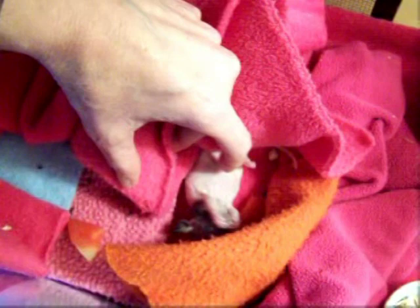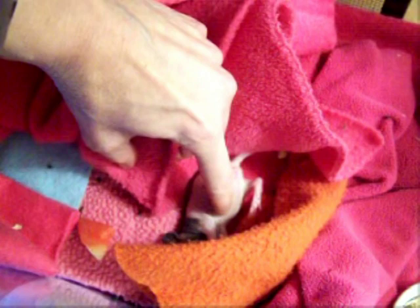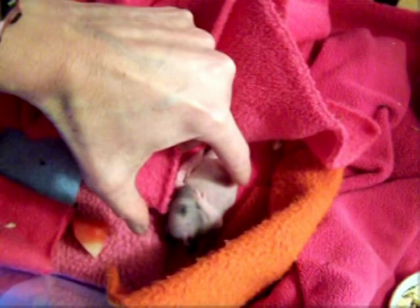Rats play very much the way kittens play, and they often roll on their backs and gently chew on a person's fingers. Some people might mistake this play for biting, but when a rat plays like this, they have no intention of hurting a person. In fact, it's very gentle, and Ellen thinks it's very cute too.